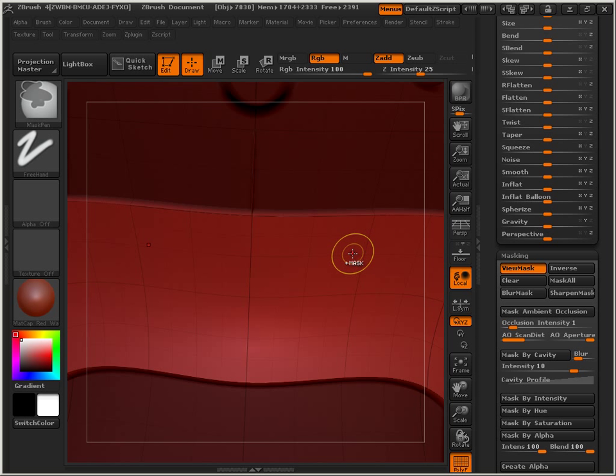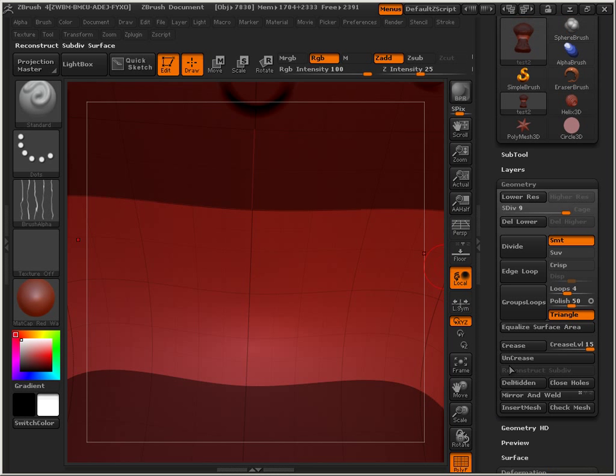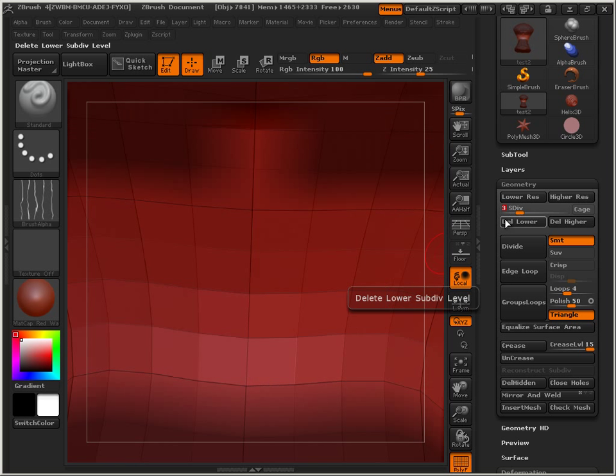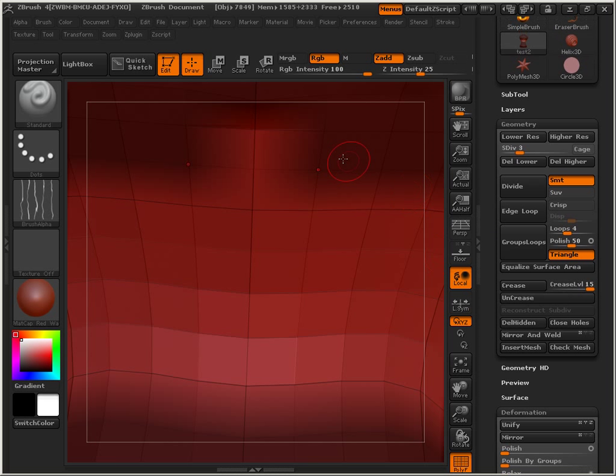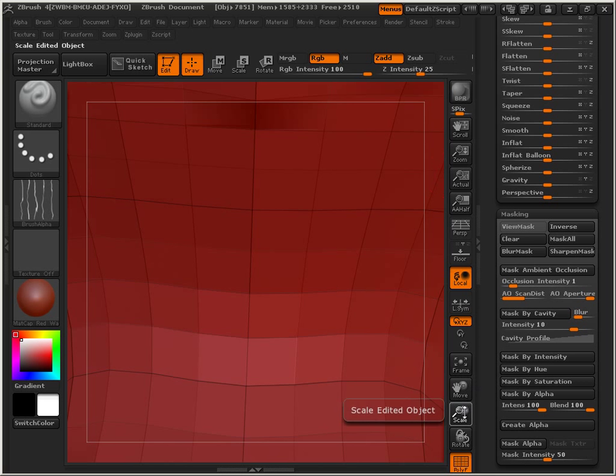What we could do to fix that is back it down, go down a couple levels, and guess what you have to do? That's right, you have to remask it. This time you would have to make sure in that area that you have the correct polygons hidden and not hidden in order for it not to escape.